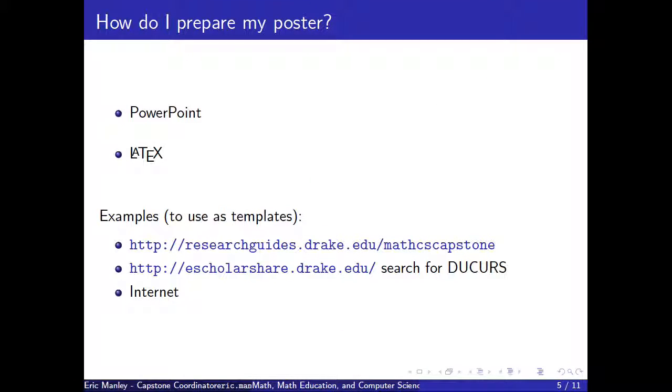Okay, so how do you prepare your poster? You have a few options. PowerPoint, I think, seems to be the most popular one that students use. You can actually set PowerPoint to be any size slide. So people will basically just tell it to make a 3 foot by 3 foot or a 3 foot by 4 foot slide page, and you just lay things out wherever you want them to go, and it allows you to drag text and figures around. So PowerPoint is really nice for that.